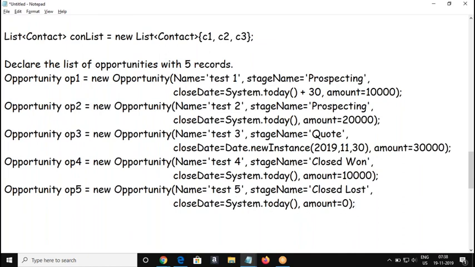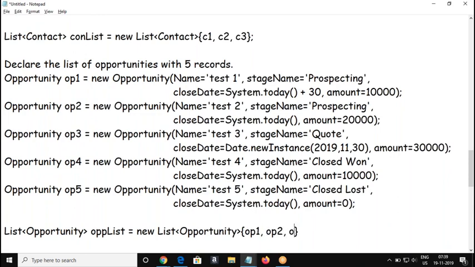So now I'm going to add them into a list of opportunity, OPP list equal to new. While you declare it you can go with the add method, or else I can also go with this method.